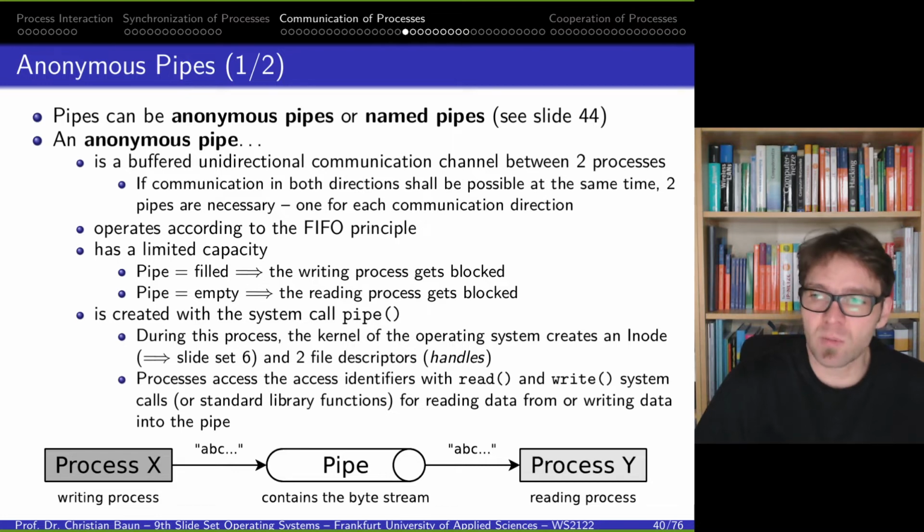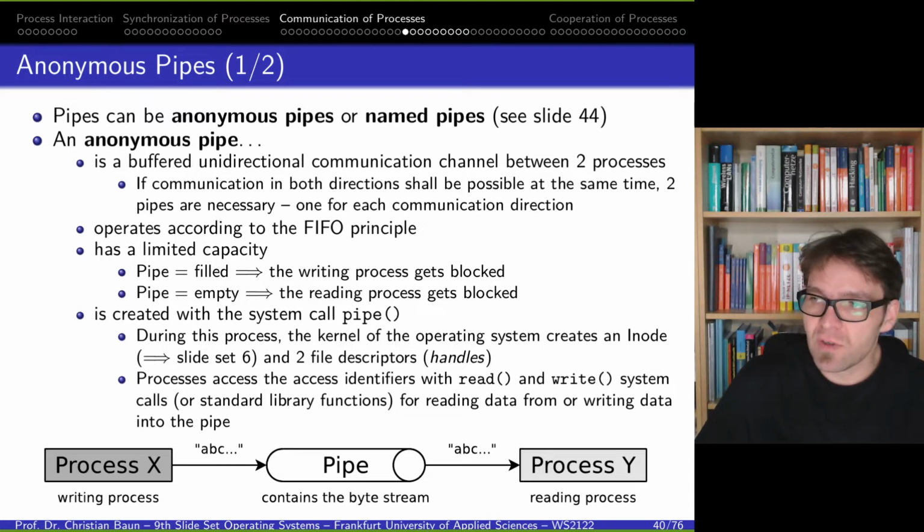It's blocked by the operating system. And if a pipe has no data inside, if it's empty, and we have a process which tries to read from the pipe, this process is blocked too. So also here the operating system will take care of this.